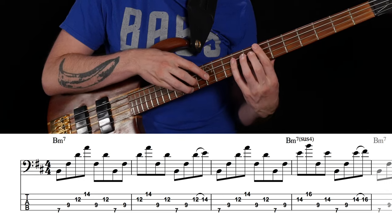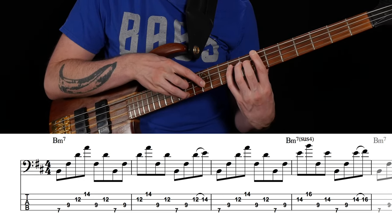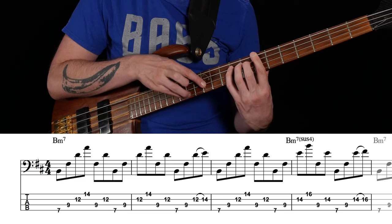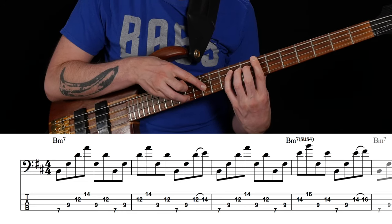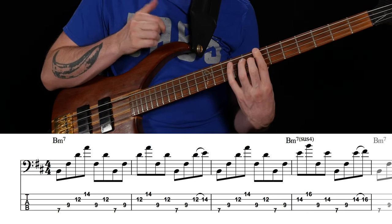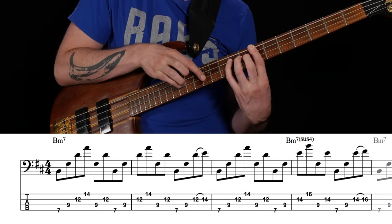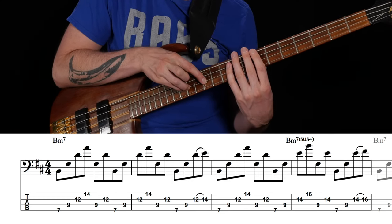Okay, anyway, so we play those first six notes, and then we play them again, starting on beat four of the first measure. So one and two and three and, then the pattern repeats, four and one and two and, then we actually play a new pattern on beats three and four of the second bar. We play root fifth in the left hand, index pinky, and then instead of playing the fifth, we play a whole step. So it's the same shape, basically, except we're moving this note over to the D string. See how I did that?